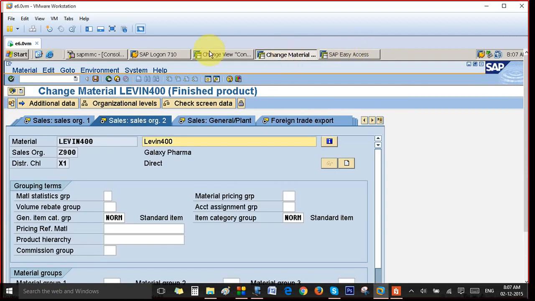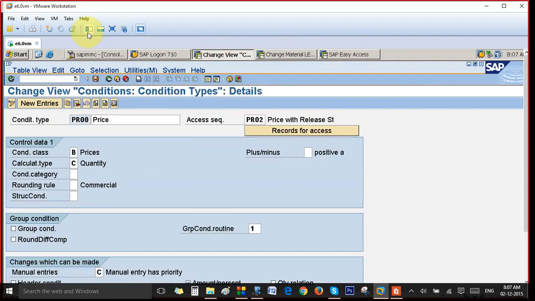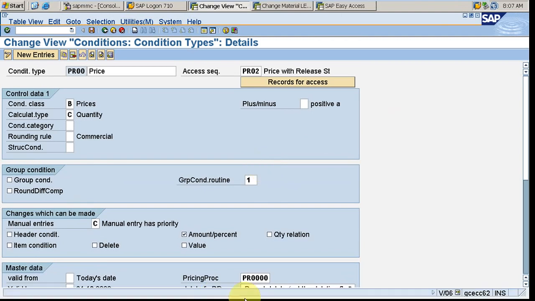You see here, manual entries has priority C. When I maintain C and D, then only these fields would be activated, and then I can change the value or amount or percentage.